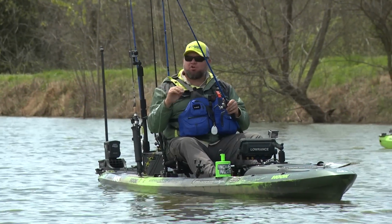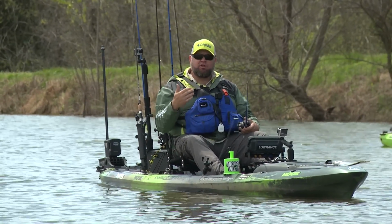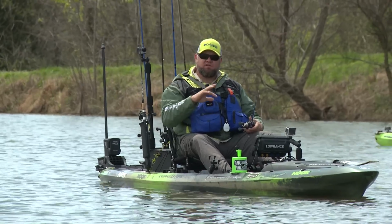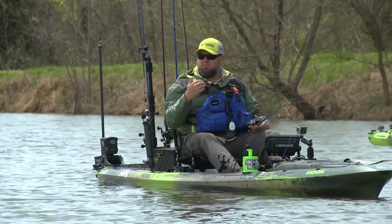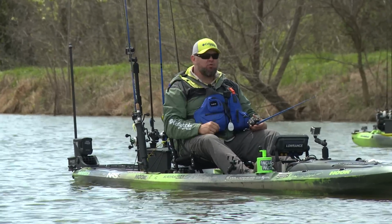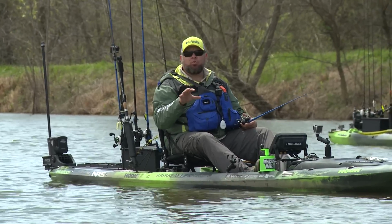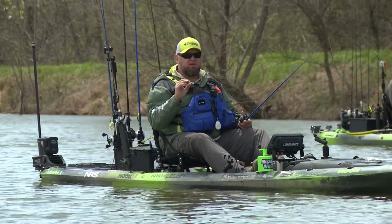All right, so it's late March, and we've had a late winter, and we just had a real front come through. That's what I call a temperature inversion, meaning the front came out of the south, and it's warmer air than the air that was here before, so we had a warm front blow in. This happens a lot in the spring, no matter where you live in the country.